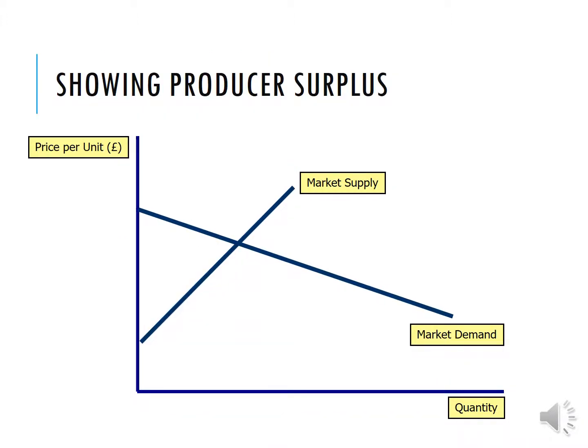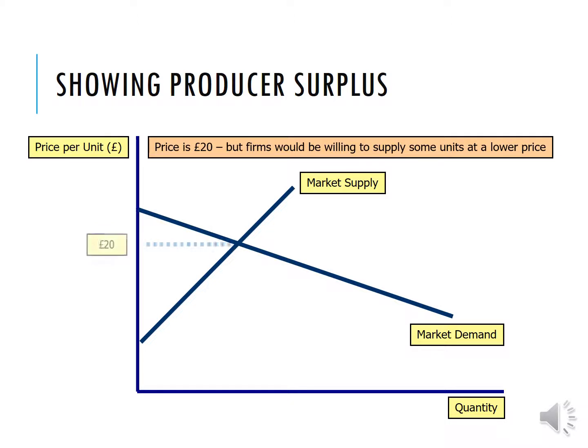We can also use our diagram here to show producer surplus. At the price of £20, we would say that 100 units are being produced. Let's have a look again. For example, this first unit here, the supplier receives £20, that's the market price, from selling that unit, but they would have sold that unit for this amount down here. So the difference between the two is value to the supplier. They would have sold it for this low price, they actually sell it for £20, and so there is value for the supplier. Let's have a look at perhaps the 50th unit.